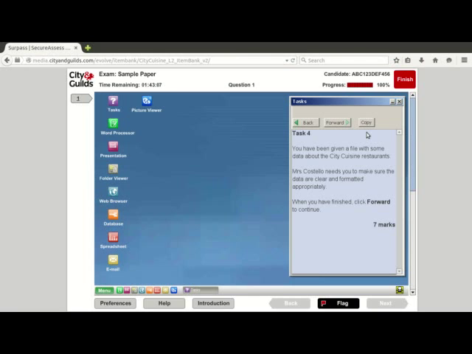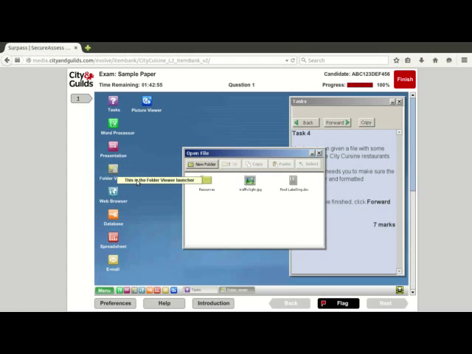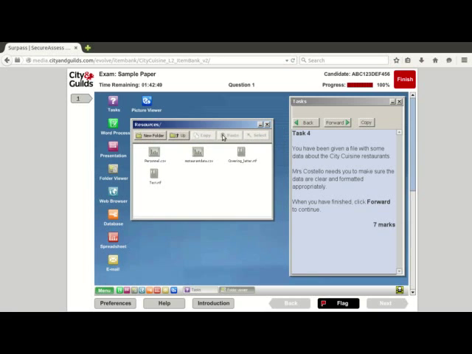When you're finished, click forward to continue. So let's have a look. I'm going to File Viewer, going to Resources, and she wants us to look at the data here.